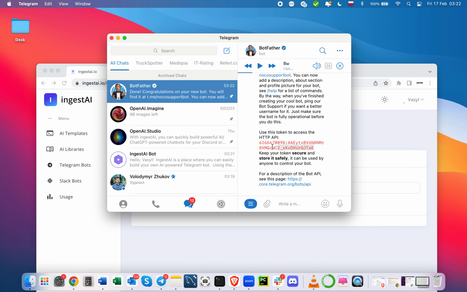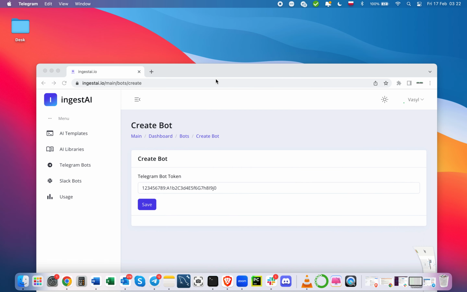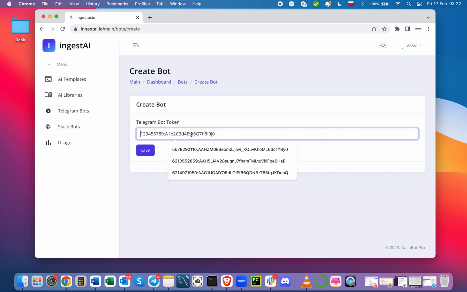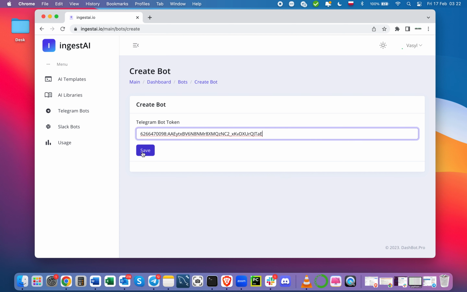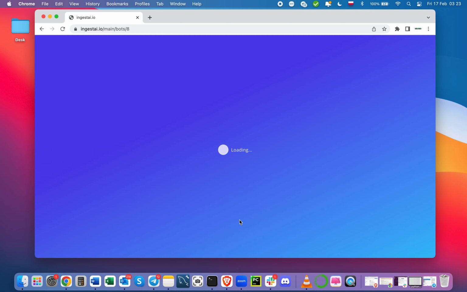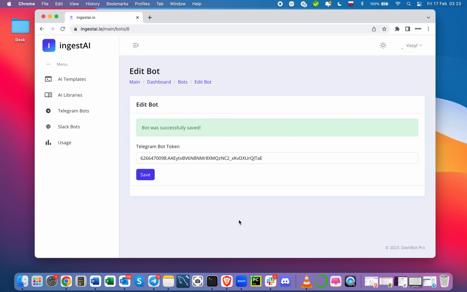Okay, so we got the token. We're gonna put this token here, save, wait a second, and the bot is created.